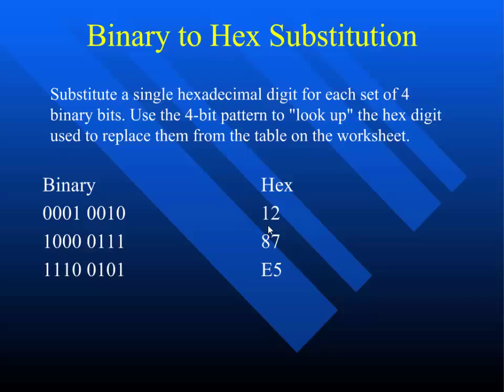Is it still easy to understand? Not really, because it's not base 10. That's what we're used to. But we can compare these numbers, like say, which is the largest number here? We can say, oh, I guess it's this one, E5, because that's E and that's 14, so it'll be 14 times 16 plus 5. Yikes. It'd be a big number.